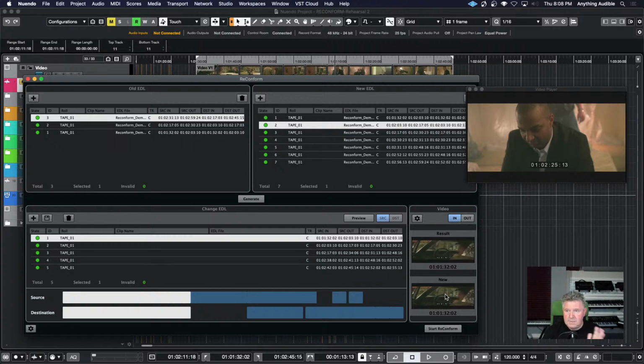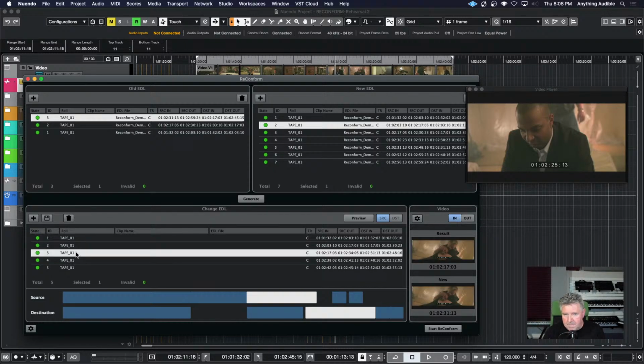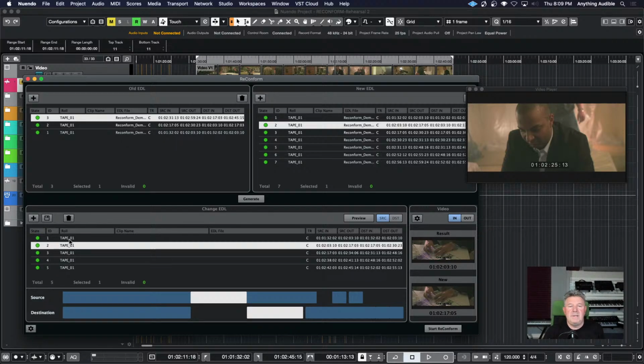The EDL works. That's it. Every single one of these is the identical frame. Okay, they have different start times and end times, but that's what's going to happen, right? I can see the out time and the out frame of whatever it's going to be. Right now, these are identical, and you can see that down here. I'll get to that in a second. But on the second one, you can actually see that, okay, it's going to shift by nearly 14 seconds. All right, and you can double check that there as well. So we're all good to go.